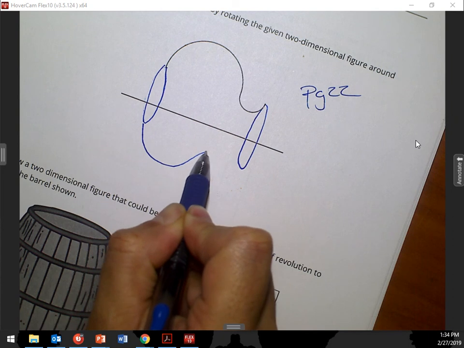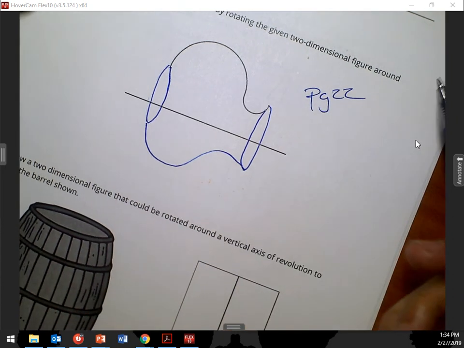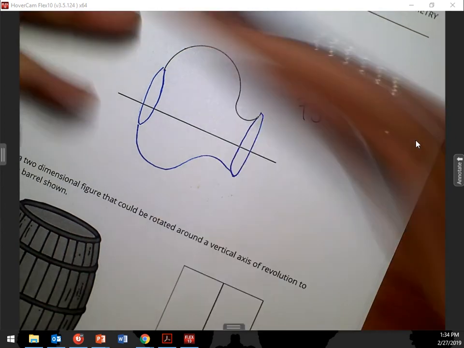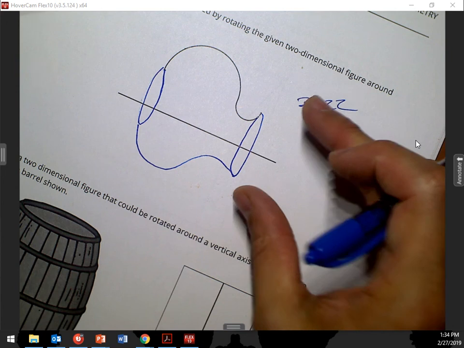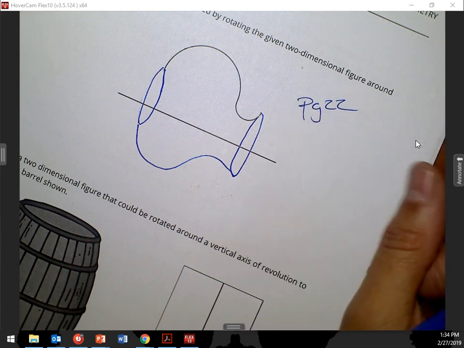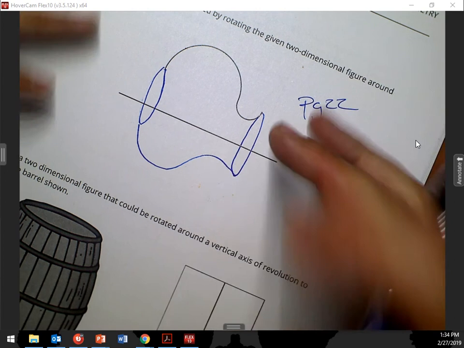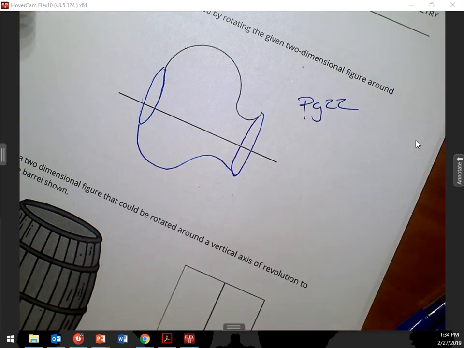It looked like some type of vase, right? Yeah. So, because I'm rotating it around like this, it's going to be some type of vase. So that's what you're going to have to do. And you're going to tell me the type of shape that it's going to be. Basically the same one. This one's a vase, but you're going to have some other basic ones.